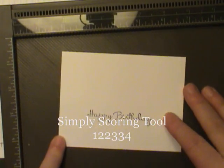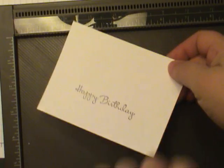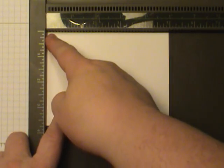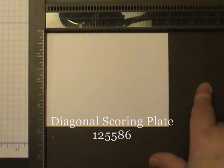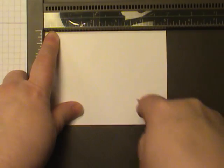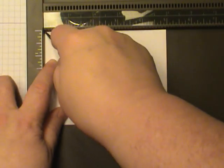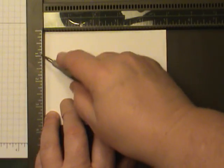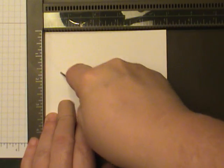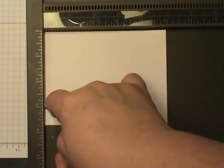Okay, so I'm ready to add our score lines, and I want to create a diamond pattern. But I want the texture to be upwards. So what I want to do is flip this over. I want the stamping away from me, and I'm going to run my score lines at the diagonal. That's why we've got the diagonal score plate in here, and we're going to do that every 1 inch. I'm just going to do that real quick here. Okay. Go back in this corner here. Now when you're doing these edges over here, I just kind of eyeball it. There's the 1 inch there. I do a little bit of a rub to make sure I'm actually in the groove. Okay, and there's our last one.